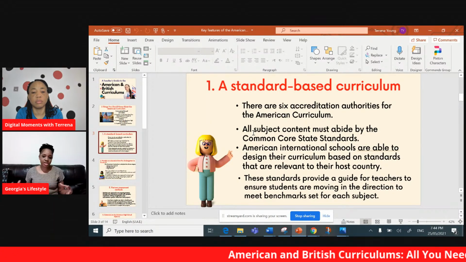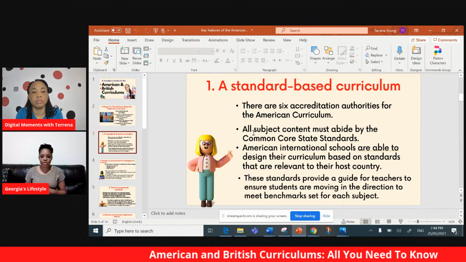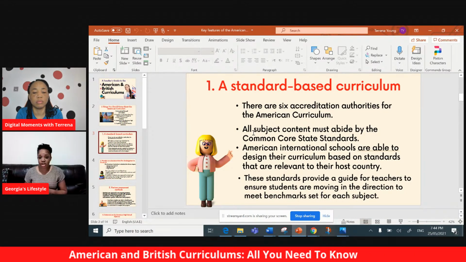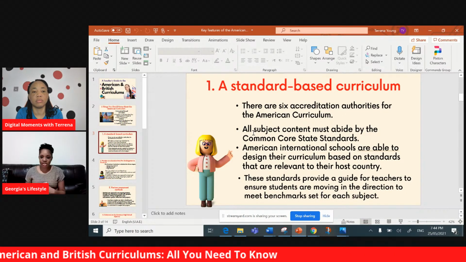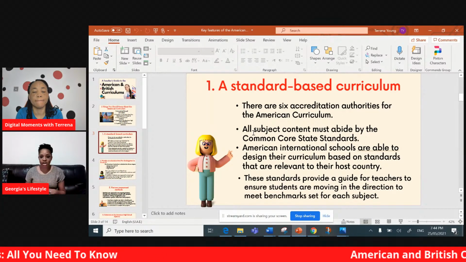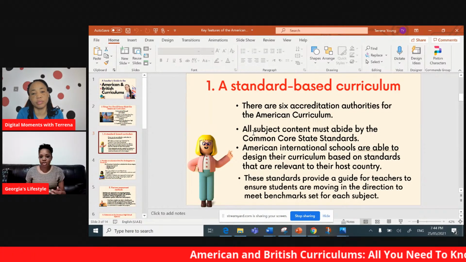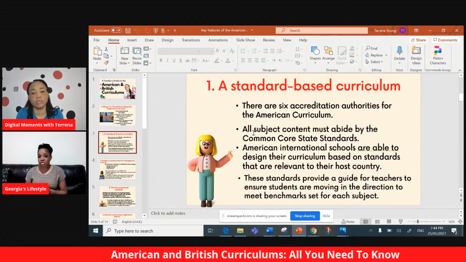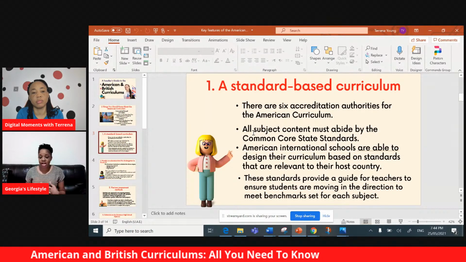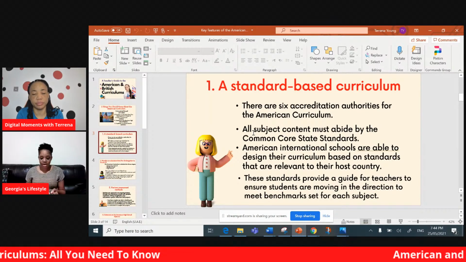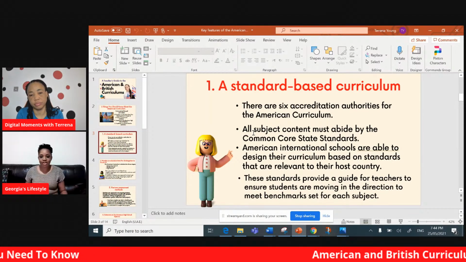So in terms of the material, even though a school might be using the American curriculum, the activities are used within the country. Because of culture and so on, the school will tailor, for example, even stories that are read or informational text. They make sure they go through it so that it is relevant to their country.